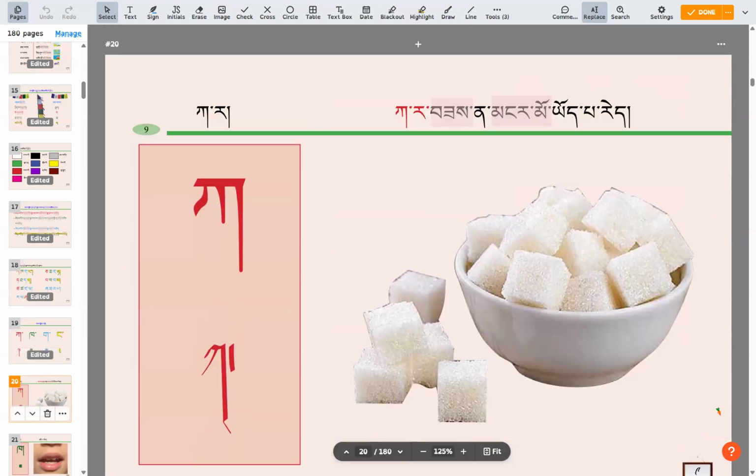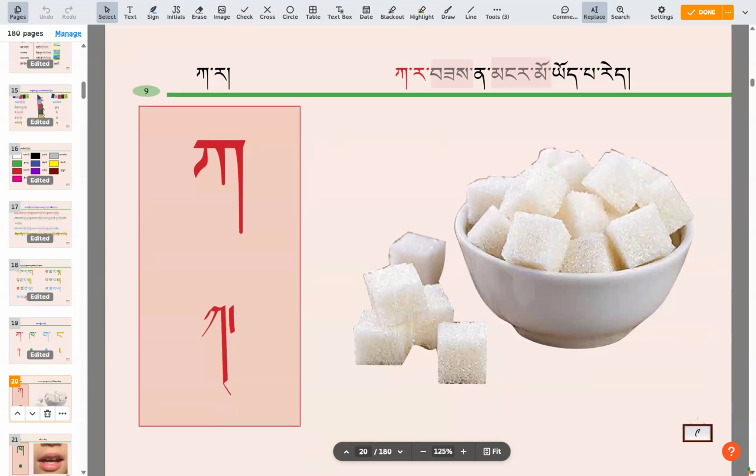Then here's our next slide. So we're going to give some vocabulary examples with words that have the 4 letters from the first row in them. This is slide number 9. You can see the number down in the bottom corner there. The word here has the letter ka in it, and the word is kara, right? Sugar, as you can see from the picture. Kara is sugar. And we give a little sentence.